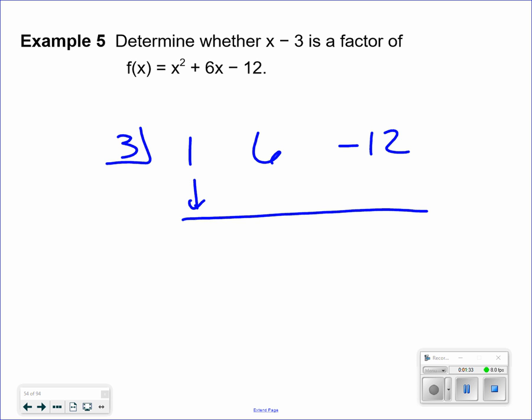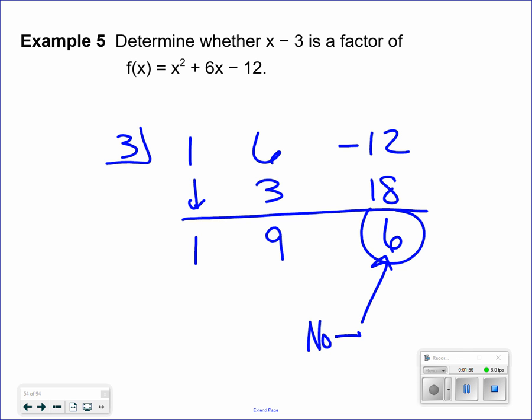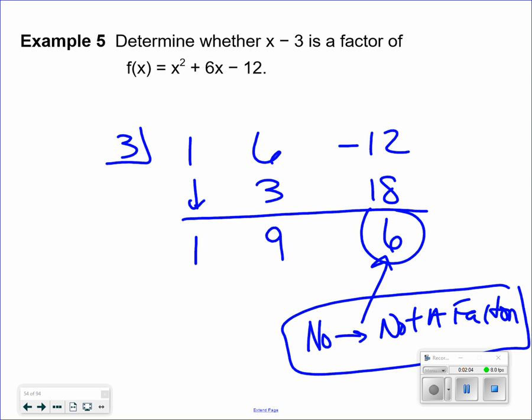But notice that I put all the coefficients and I use the opposite number when doing the synthetic division. So 1, 9, 18 with a remainder of 6. Now some of you are going to say I accidentally messed up here, so I want to clarify this. Determine whether x minus 3 is a factor. Does it have a remainder of 0? No. So therefore, no. This is not a factor. I apologize there. But that's what we're going to have coming up, where we are going to be told that something is a factor. This one is not a factor because ultimately it doesn't have a remainder of 0.